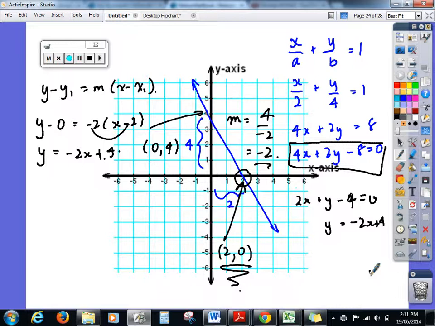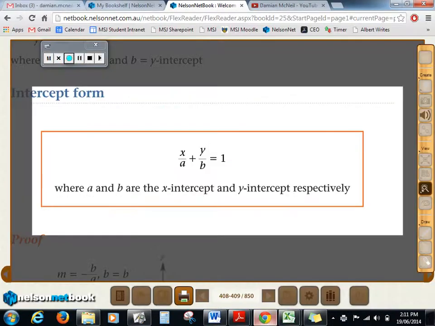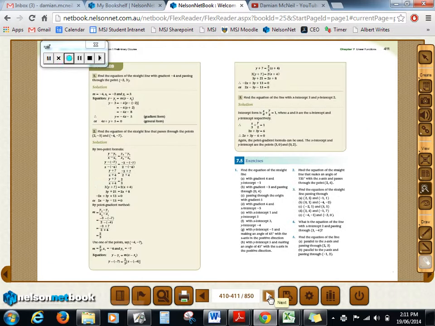So those are the 3 different types of formulas that we can use, but my suggestion to you, and I think it's a great suggestion, even if I do say so myself, is simply to use the single y minus y1 equals m(x minus x1). Let's now have a look at a few of the questions that you will be having to do in this exercise.